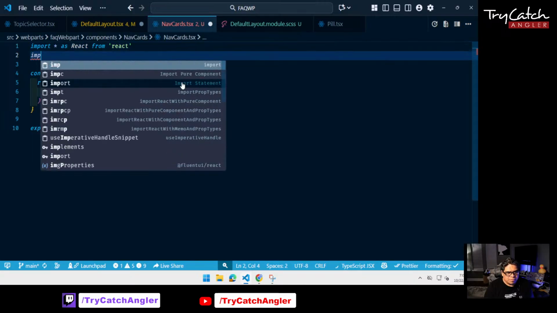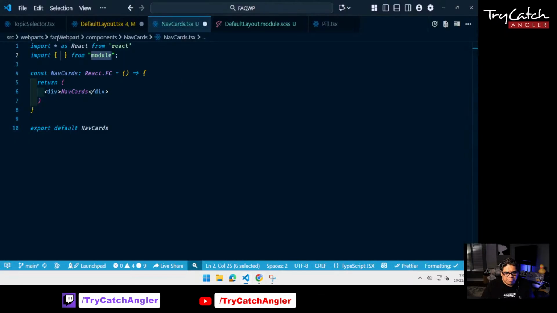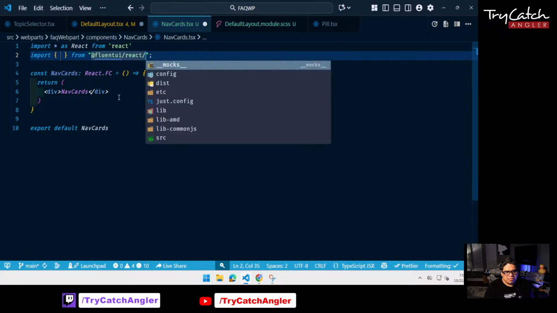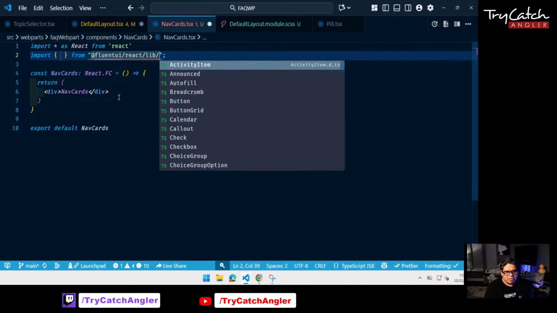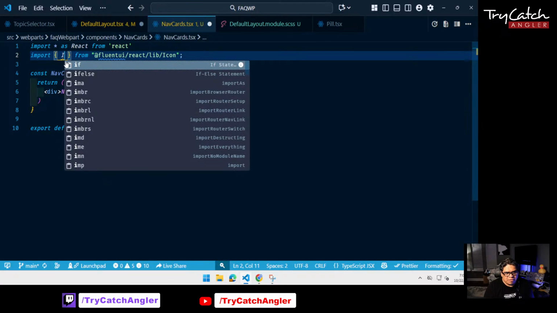So let's import. I like to do this now. So import, and we're going to be importing icon from Fluent UI. So at Fluent UI React, icon, yep, icon, and the icon we're going to import is icon.